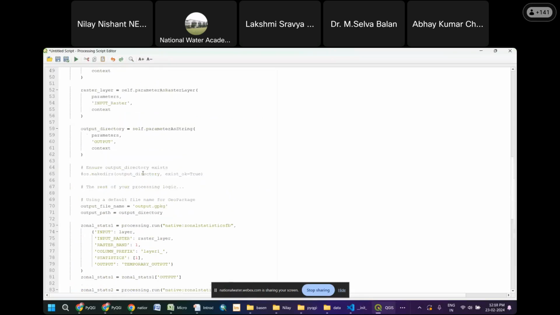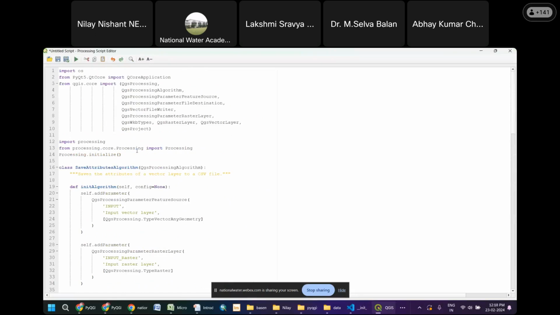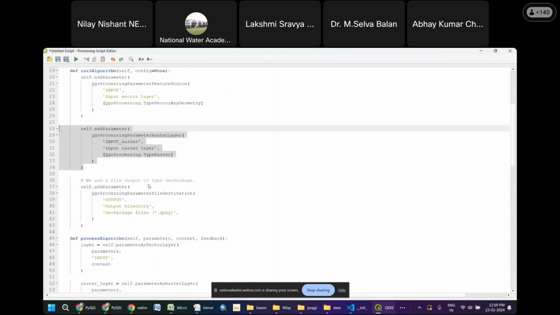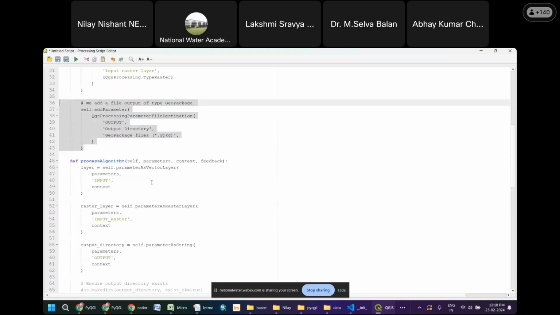Now, if you see here, it takes a few important things as inputs. It takes two inputs. The first input is the vector layer input, and the second input is the raster layer input. And this is the output where I want to save this operation.